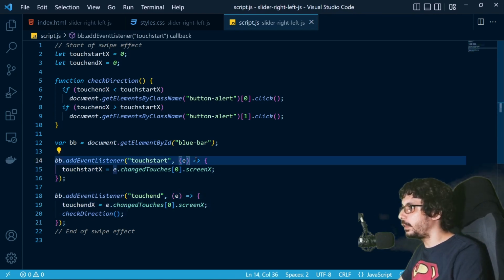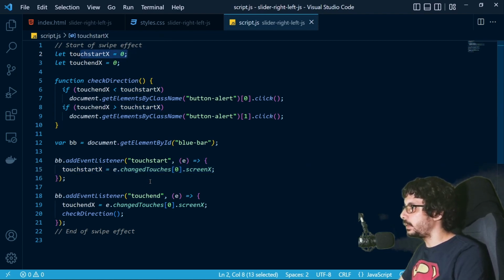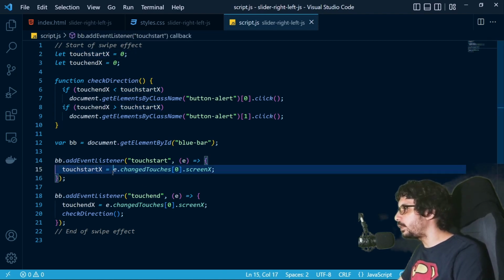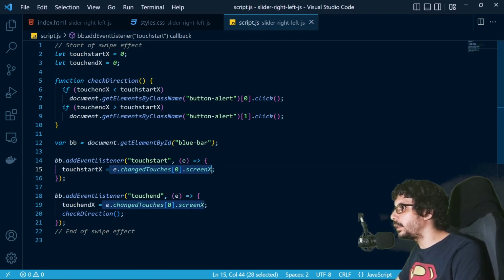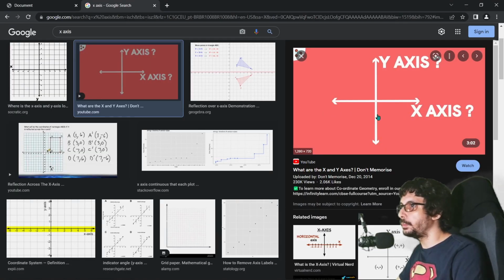Let's understand the function. We are saying we have an element, and for each of these elements you have a touchStartX. That is the variable that we created up here. And we are saying that it's receiving the value of the beginning of the swipe according to the x-axis. The x-axis is basically this line right here.